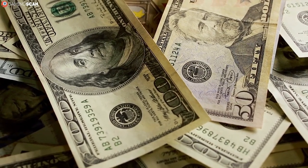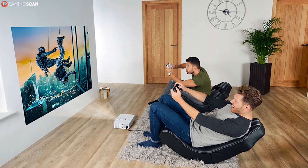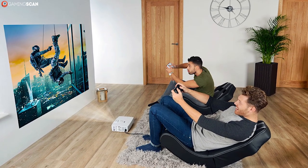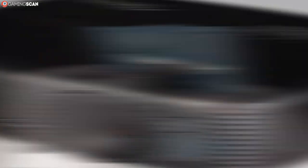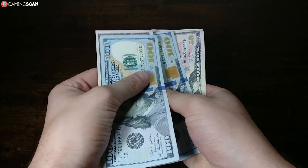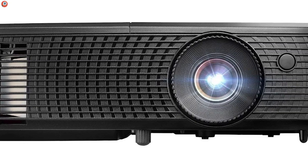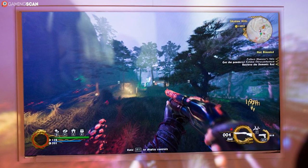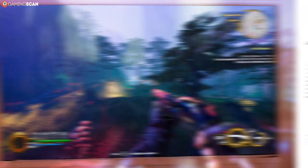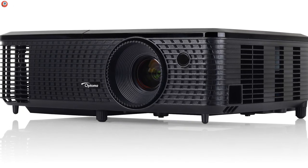Now, while the specs of the Home Cinema 5040 UBE were genuinely as jaw-dropping as its price, you really don't need a monster like that to make the most out of gaming on a projector. In fact, the projector we recommend the most is the Optima HD142X, a relatively inexpensive model as far as projectors go, with a price tag just shy of half a grand. What sets it apart from the competition the most is the fact that this projector was designed specifically with gaming in mind, so it's packed with plenty of features that any gamer is sure to enjoy. The most important of these is the gaming mode, which maximizes response time in order to get rid of one of the worst things about gaming on a projector — the motion blur.